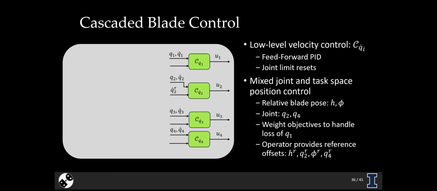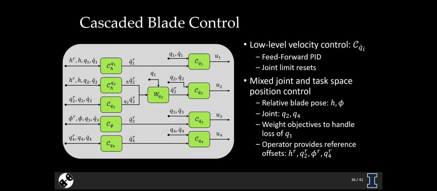I guess, and then what feeds these joint commands, if you want to teleoperate the system, you can do velocity-based teleop. Or alternatively, if you want to enable the assist system, we're doing this kind of mixed joint and task space position controllers. So at one level, we're controlling the relative blade pose, the height and roll of the blade with respect to this terrain. And then at the other level, we're controlling individual joint positions. The pitch joint, we have a desired pitch position, as well as the yaw joint, which is not really used in this work. We're not doing a lot of plowing operations.